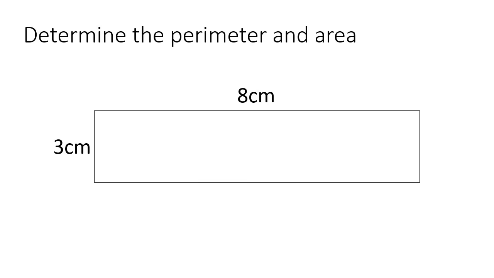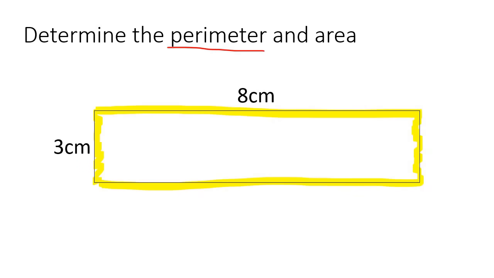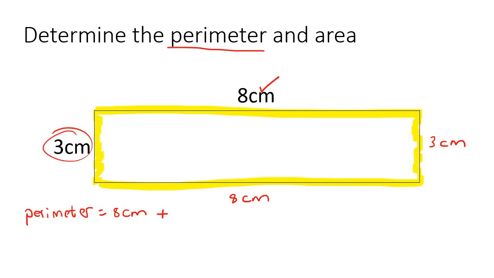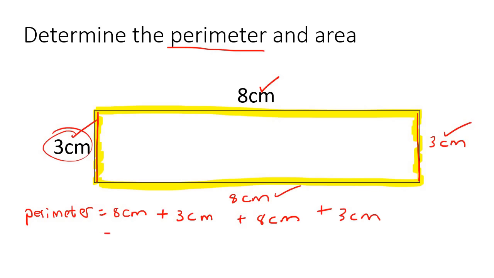So here's our first one just to cover the basics. Let's talk about perimeter first. Perimeter is the distance on the outside. So if you had to walk around the shape, you would walk along each side — that is the outside. The perimeter is just adding those numbers together. So this would be eight centimeters plus. Now the opposite sides of a rectangle are the same, so this would be three centimeters and this would be eight centimeters. So you're going to say eight plus three plus eight plus three, and that gives you 22 centimeters — not 22 centimeters squared, because we're not looking at area for that.